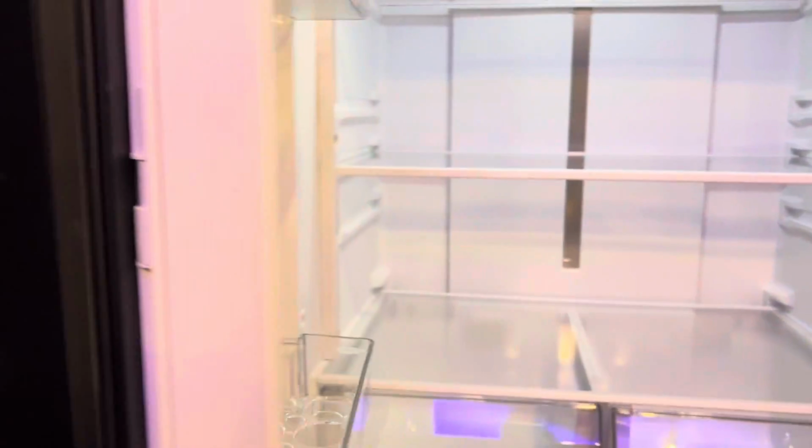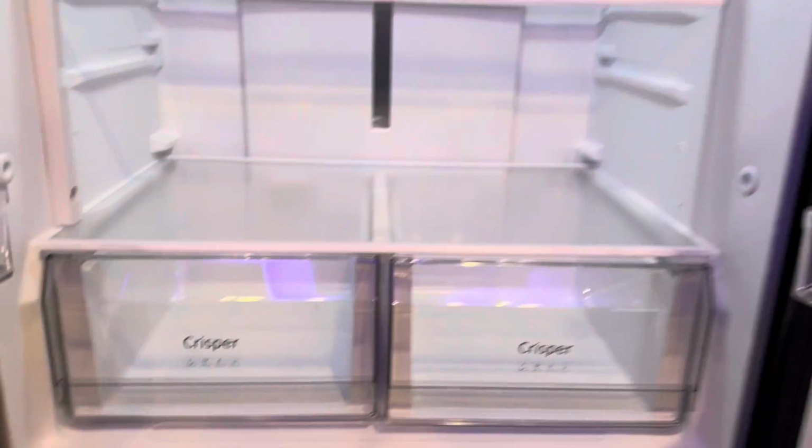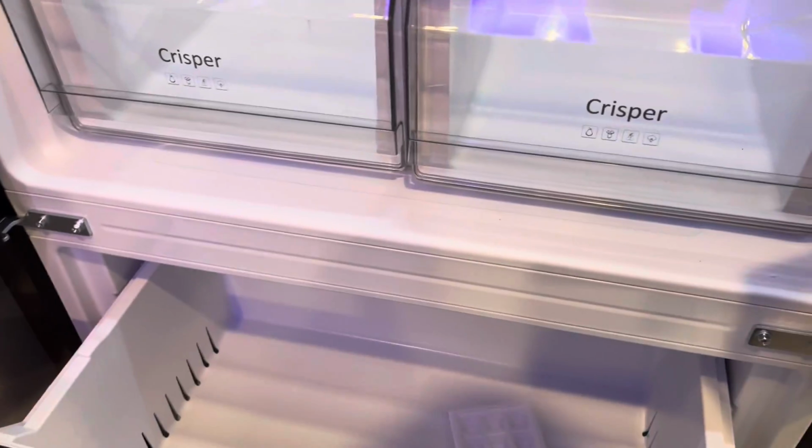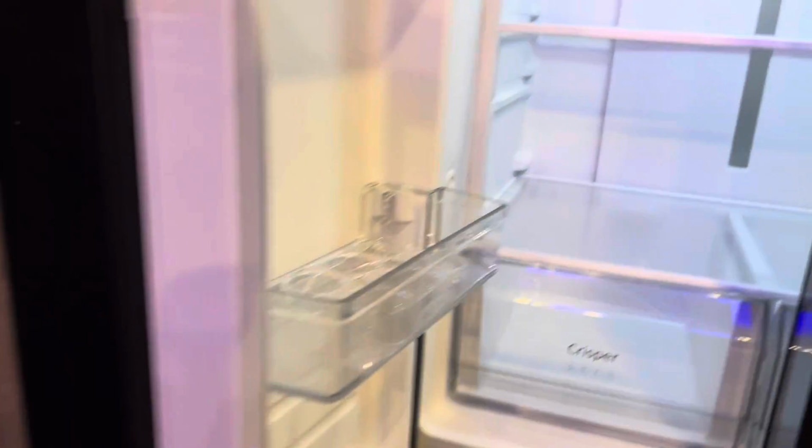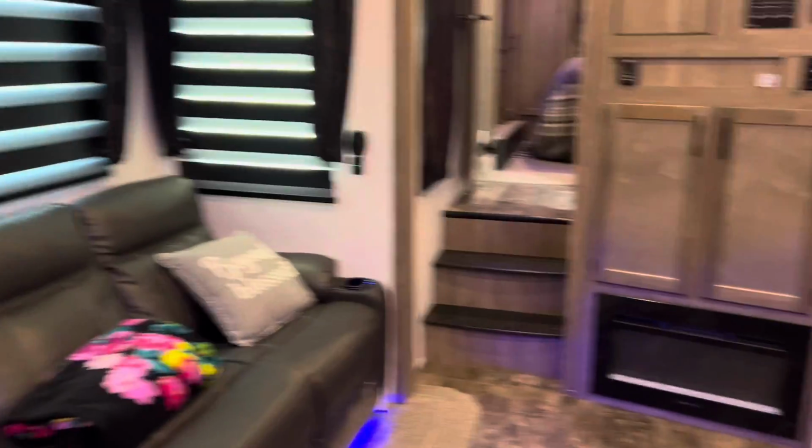All right, so the refrigerator is pretty amazing. This is an almost full-size fridge, like a house, but it is 12 volt. It is not propane. It is not 110. So for boondocking reasons or whatever, you are 12 volt. And this camper does come with the solar panel from the factory on the top. It does have the platinum package on this RV, so it does have the solar charging.